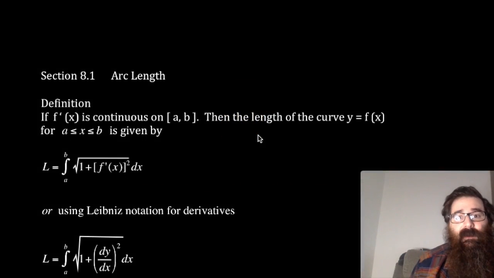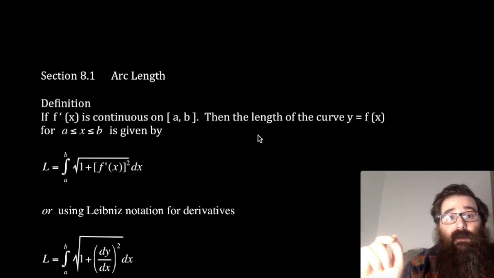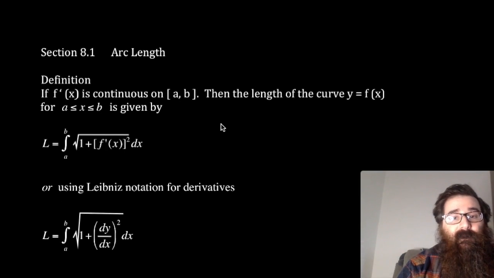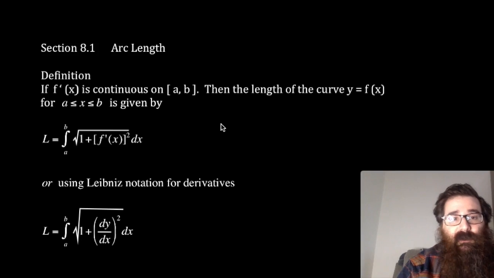And today we're going to be taking a look at some material from Chapter 8. I'm going to talk about arc length and then area of surface of revolution. So first, with arc length, we have a familiar definition. Remember, you should already be watching the lecture videos before taking a look at these.